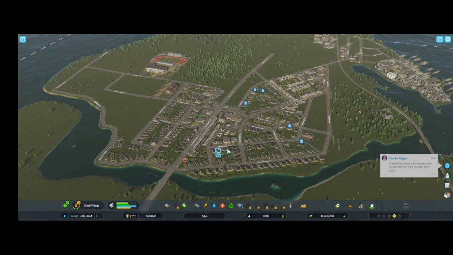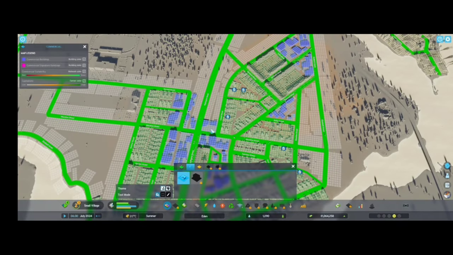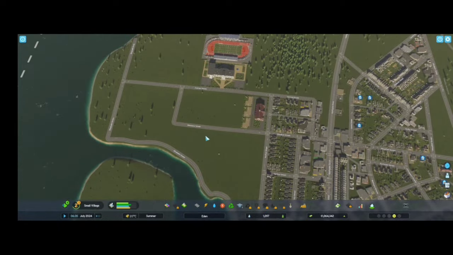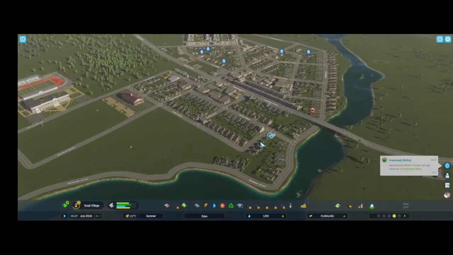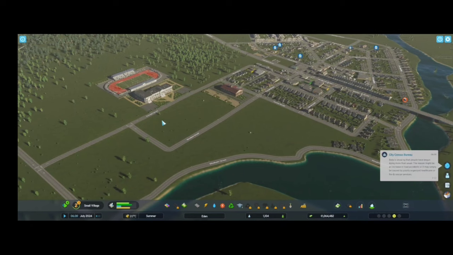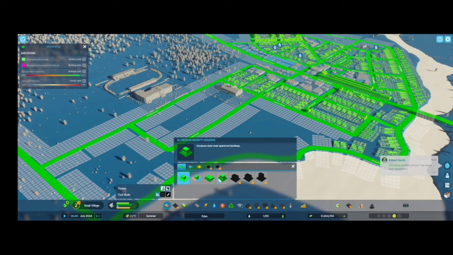Let's wait. So I will build more commercial zone right over here. Let's build commercial zones right over here. And high density area. This area will be high density. And I want to build high density zones. Oh, we have medium density housing already opened because we are a small village.